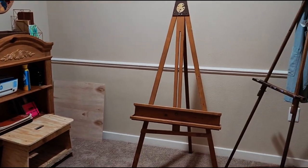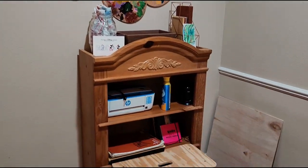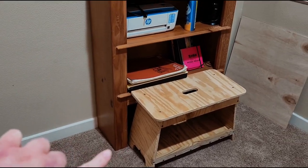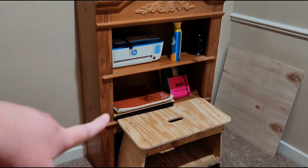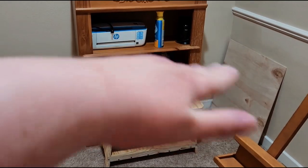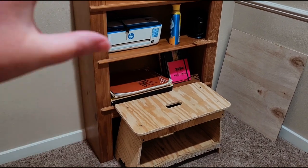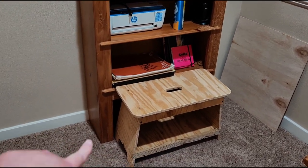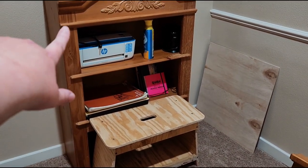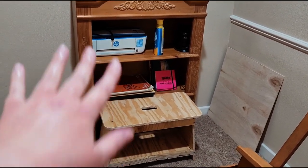This is where I'm ending at day one. I vacuumed the floors and just kind of mocked things up. This piece doesn't have a bottom right now — it was the top shelf portion of a bachelor's chest I had growing up; the bottom portion is at my parents' house. I'm going to put a bottom on it, add some legs, and paint it, along with the stool and the shelf, as well as the desk I'm bringing in here. I have the stool propping it up for now so nothing falls.